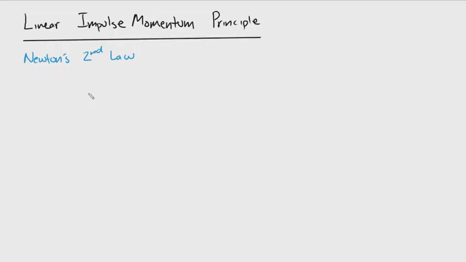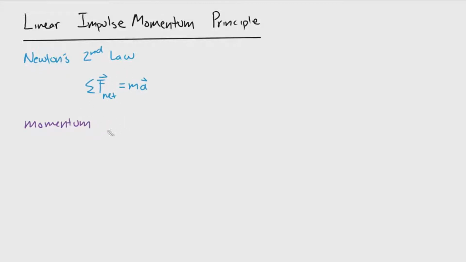Hello everybody. Today we're going to derive the impulse momentum principle, and that just explores the idea of momentum. So what we're going to start off with is Newton's second law. Everyone knows Newton's second law. That's just the net sum of the forces equals mass times acceleration, and these are vectors, of course. But we can also redefine this definition in terms of momentum.